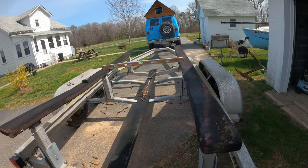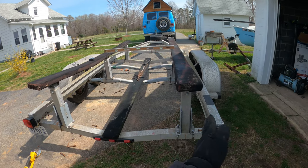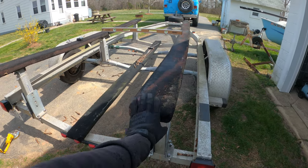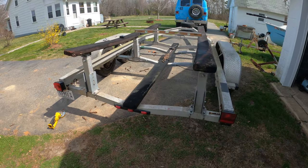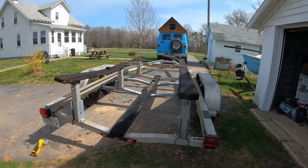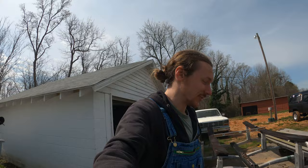So I think I'm good. Actually, this is not low enough. I can scoop these out, tilt these things so they grab onto the side of the hole, and we still should be fine. So this should work, should. But only one way to find out, and that's tomorrow to drop the boat on this thing. So wish me luck. I am nervous about it, I'm not gonna lie. I hope it works. Fingers crossed.